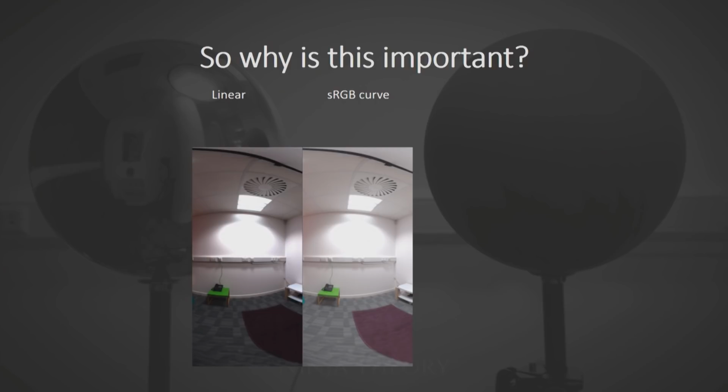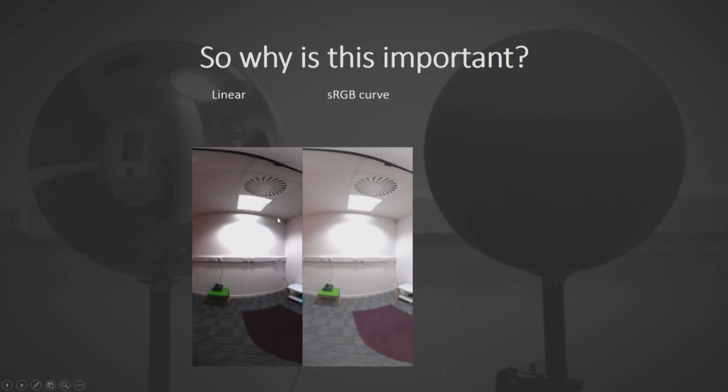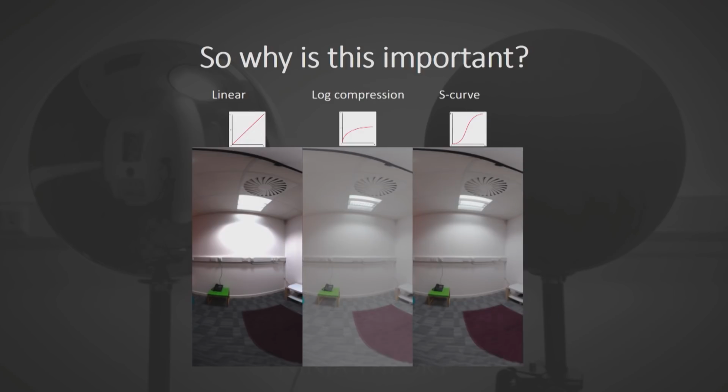So going back to the linear to sRGB example, this is great because now the midtones look a lot more natural, but you can see in the highlights, everything is completely clipped out, right? Because we've not done anything to handle values greater than 1. But if we now apply a tone mapping operation over the top of it, put everything into a log space, everything looks a bit washed out, that's fine. Then we apply an S-curve to it to make it seem a bit more natural, with more contrast that we see in real life.